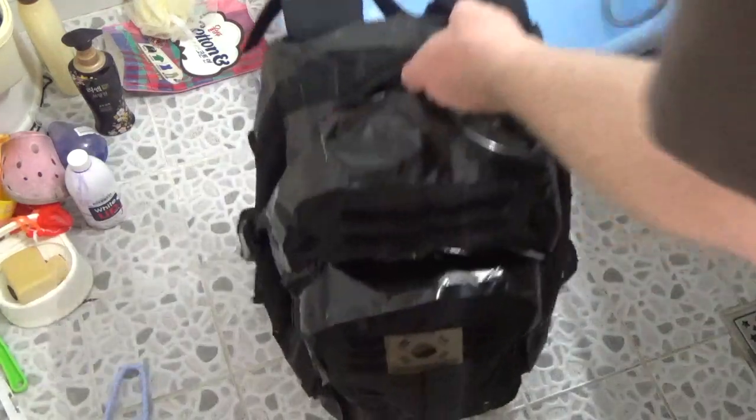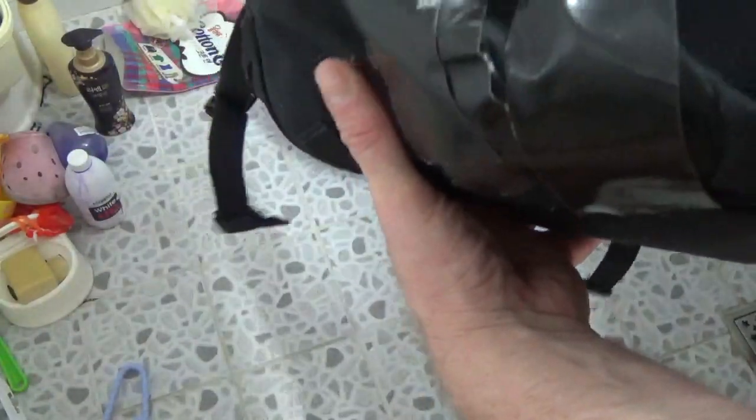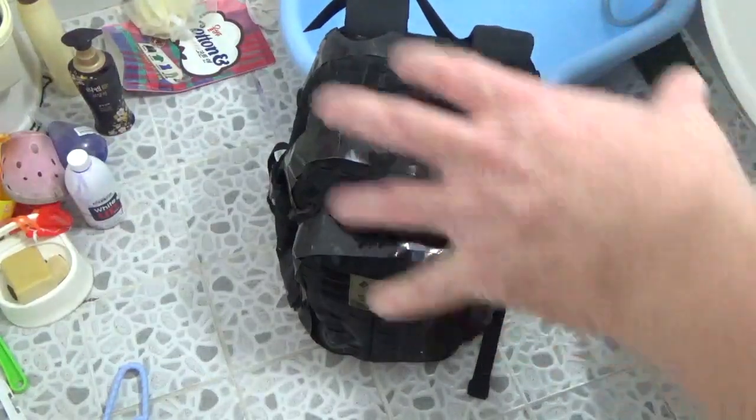If you look here, I've taped up all the zippers, okay? So that's why you got all this Gorilla Tape here. The grommet holes have been taped up as best I can get. This is nylon. So there's a grommet hole cover, there's another grommet hole cover. It's nylon, so there might be a few gaps here and there because it's not like a solid you're trying to tape down.